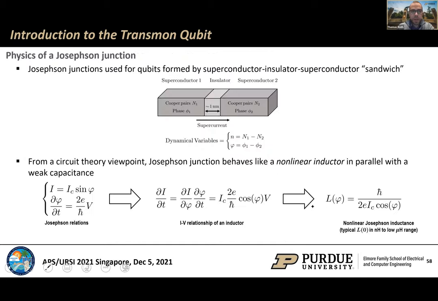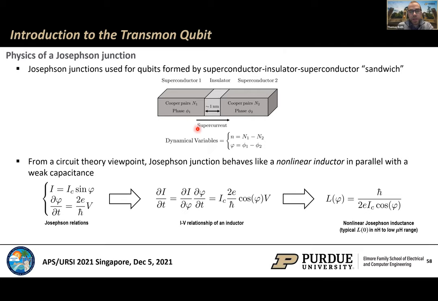So at a high level, you can make Josephson junctions in many different ways. But whenever we're talking about quantum computing applications or quantum information processing, for the most part, the types of Josephson junctions that have been used to date are these superconductor-insulator-superconductor sandwiches. Essentially, we have a very large superconductor on one side, another one on the other side, and we have a very thin insulating gap in between them. It's about a nanometer thick. Now, what this ends up allowing to happen is, just like you can get tunneling through a potential barrier in a diode or transistor, for instance, when you have this very thin insulator, you're able to get tunneling of the quantum states in superconductor one over into superconductor two and vice versa.